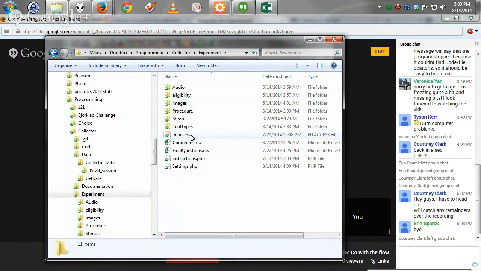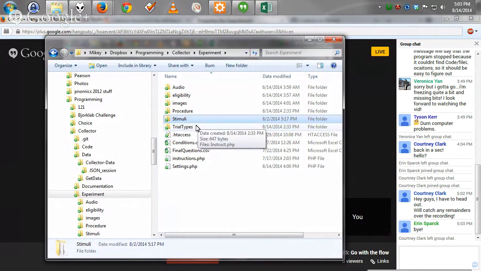So it makes it easier, and it's also easier to remember that you had made trial types custom. Sometimes you might be trying to share things, you're trying to migrate versions, and it'll break unexpectedly because you forgot that you were using a custom trial type that isn't one of the defaults. This is just another way to simplify your life and not have to go into the experiment folder as well as the code folder when you want to make custom trial types. You can do it all from experiment.